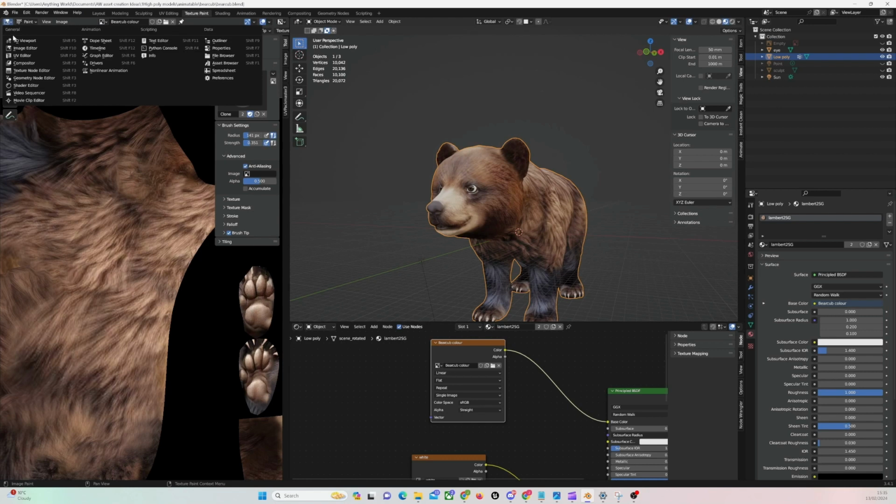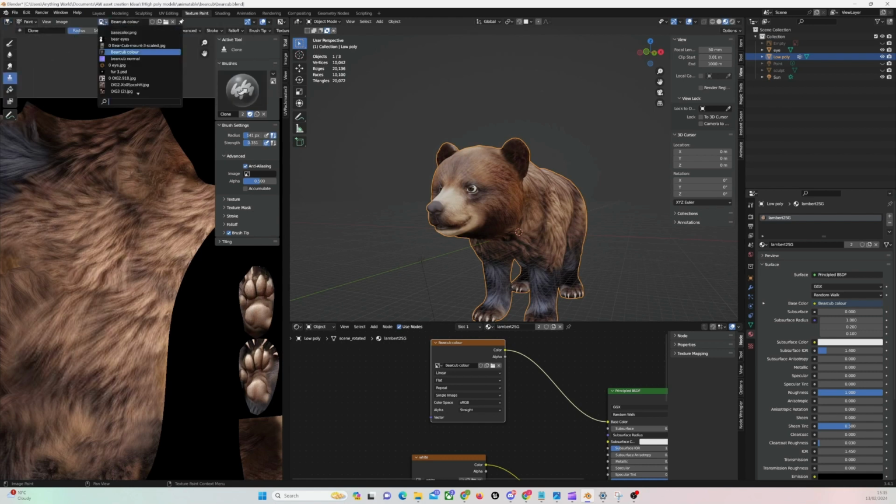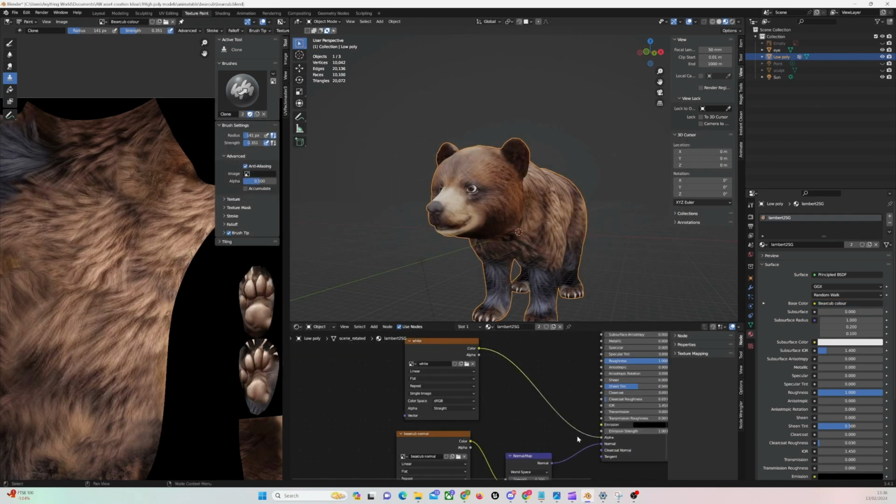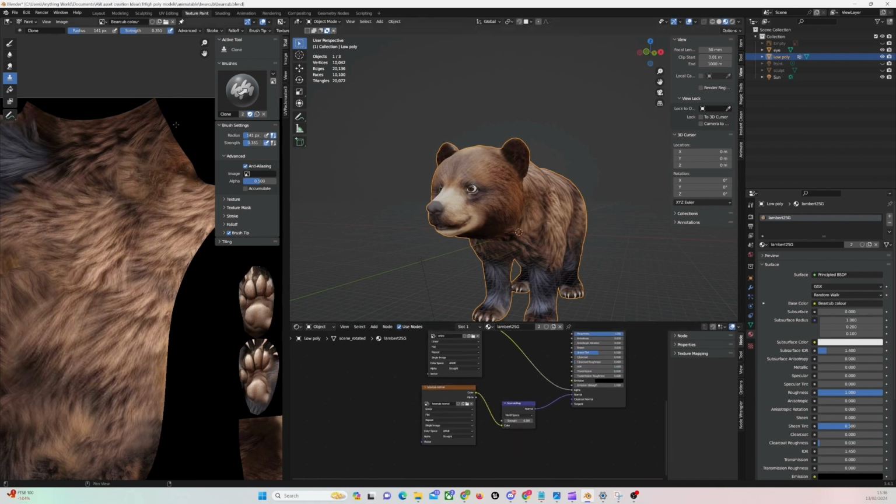So what I'm doing right now is I've got a window open called the image editor. I've gone to image and saved it as a JPEG. And also make sure there's no spaces in the name of the JPEG for the base color. So that's bear base color 0. Now I'm going to go and check my alpha. So I use this to stop the texture color from being see-through in the browser.